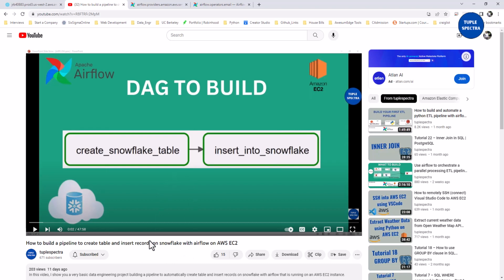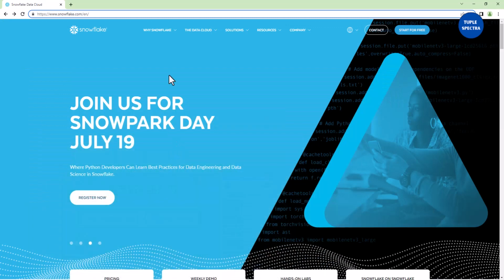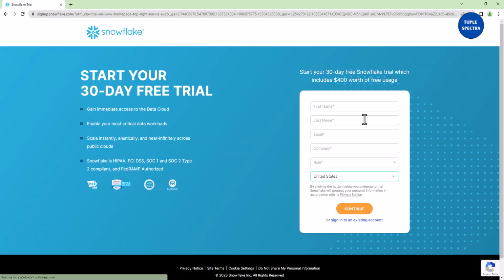I have done this for you right here. However, I can also give you guys a quick explanation. If you go to Snowflake and you don't have an account, just click Start for Free. When you click Start for Free, it's going to ask you for your first name. So let's assume my first name is MA, and my last name is BA.